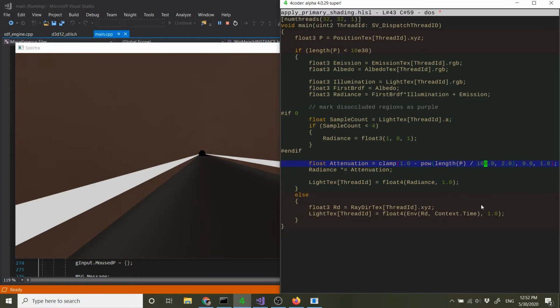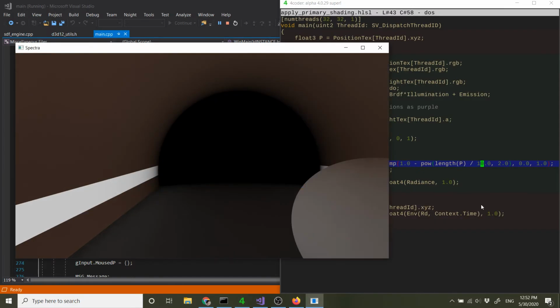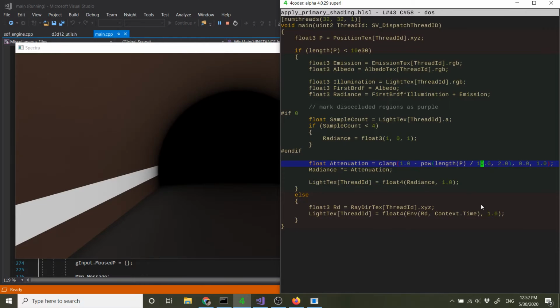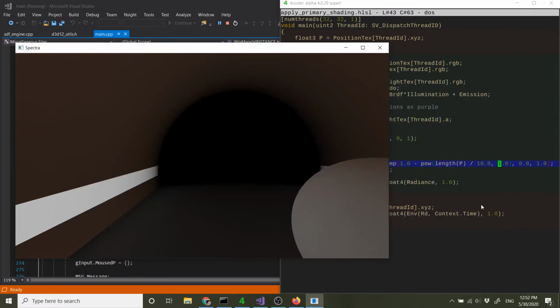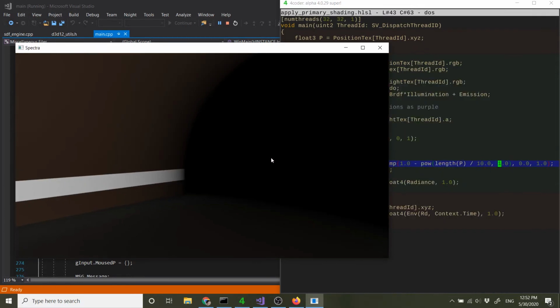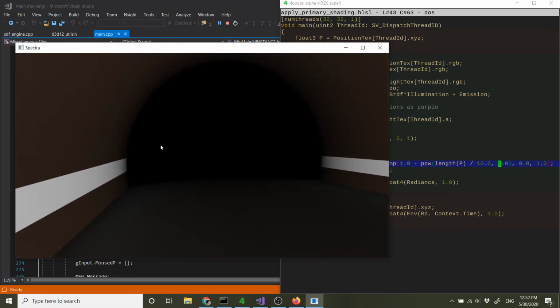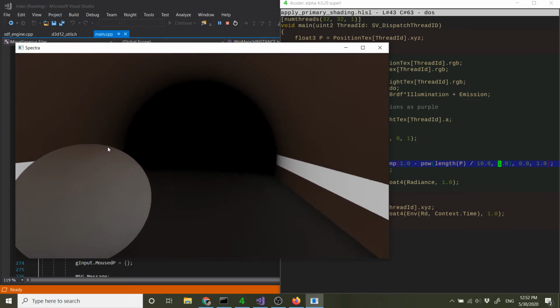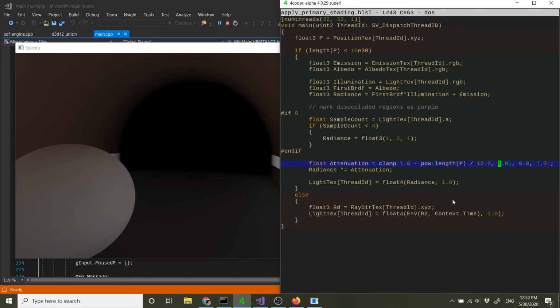No, that's not nice. Holy crap. I guess I don't want this power of 1. What's the problem here? This is really sharp.